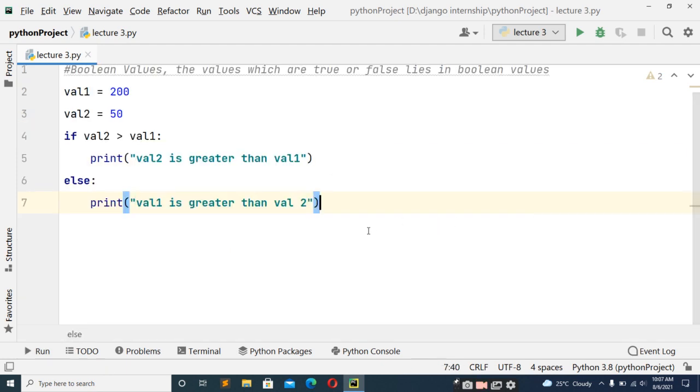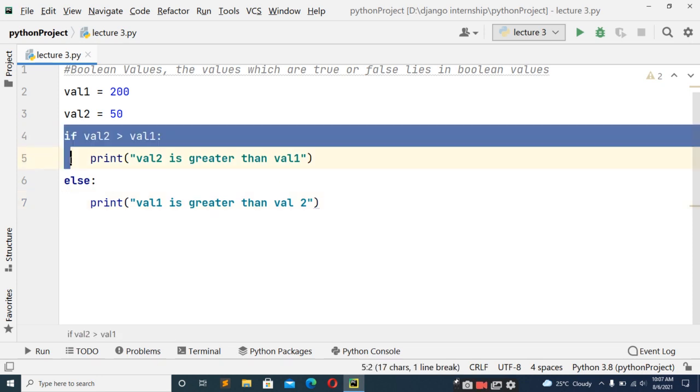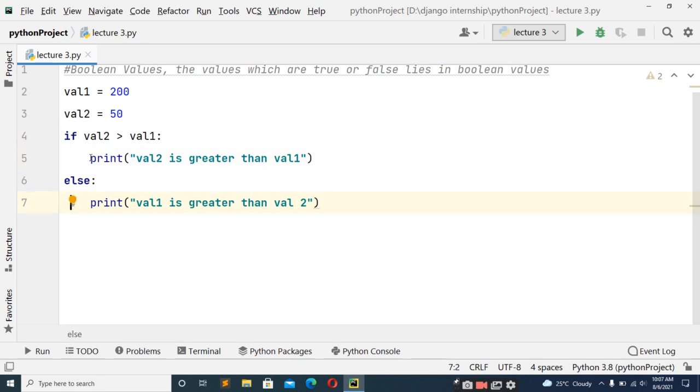Now I have to tell you one really important thing, so listen carefully. As you can see, there is the first line of the if statement, but the line we want to print inside does not lie directly under if. You can see there are some spaces, and also some spaces before the print under else.